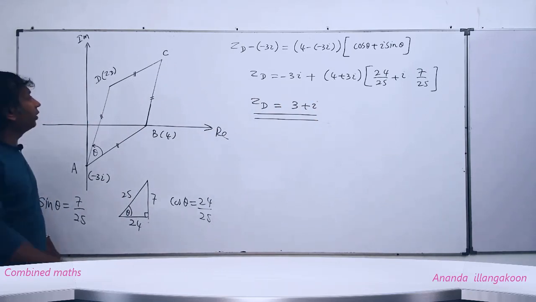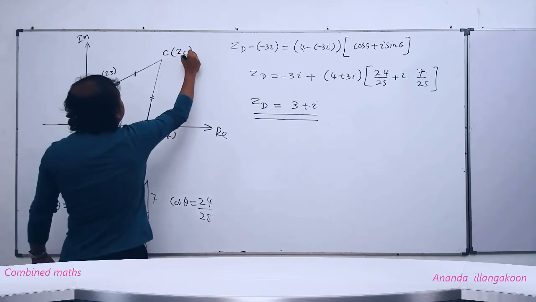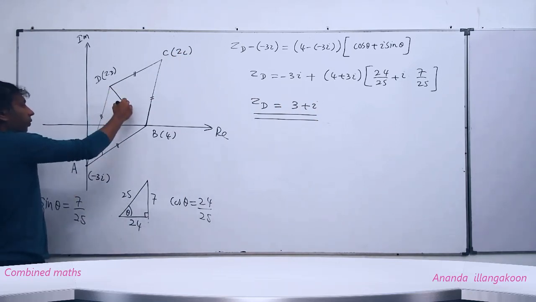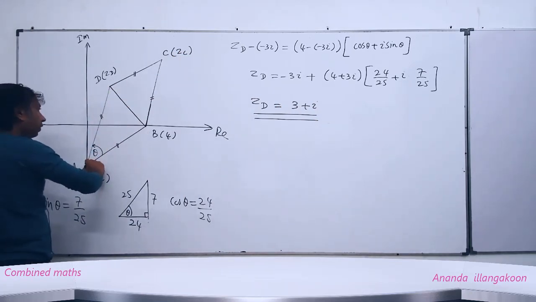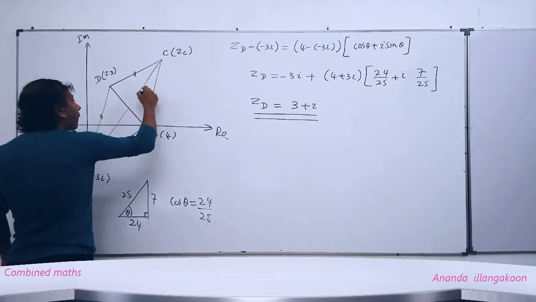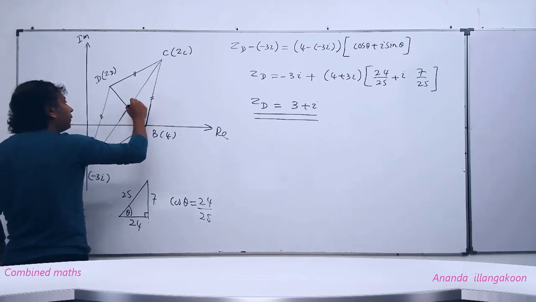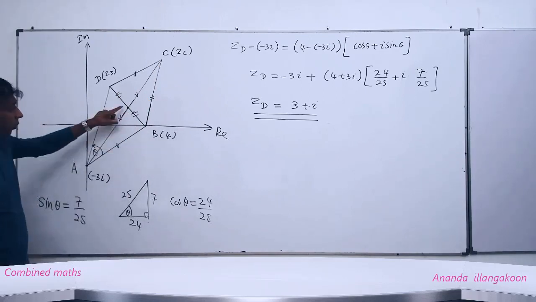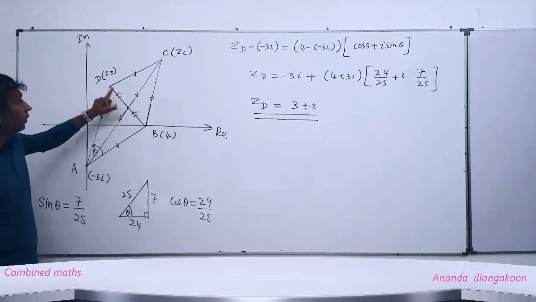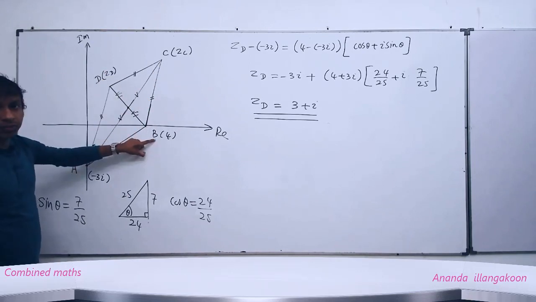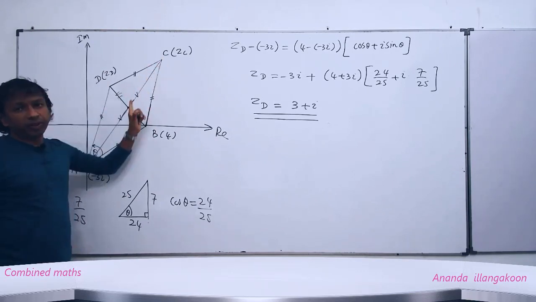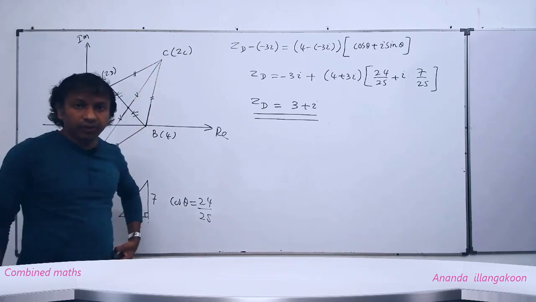Now tell me how to find the complex number at C, ZC. This is a rhombus now, people. When this is a rhombus, you know the diagonals bisect each other like this. These two are equal, these two are separately equal. Therefore, the complex number representing this point can be written in two ways: this complex number plus this complex number divided by 2, and the same thing you can write as this plus this divided by 2. Then you can find ZC, right?